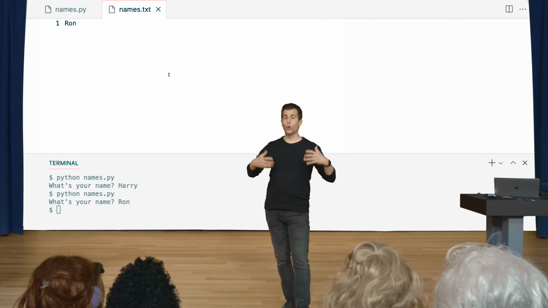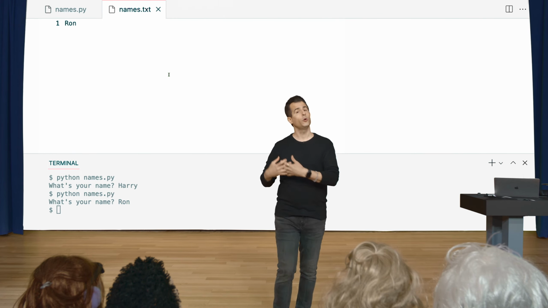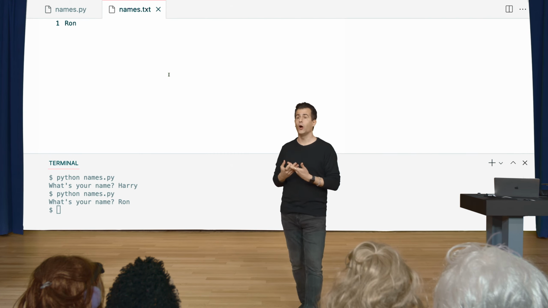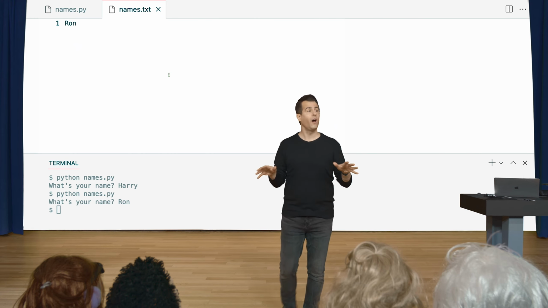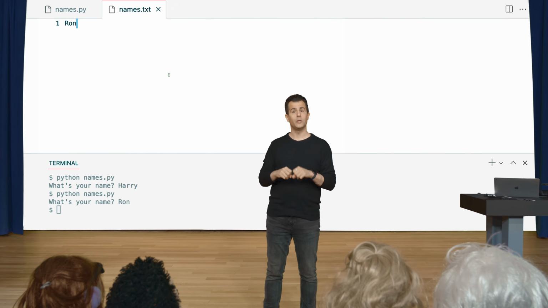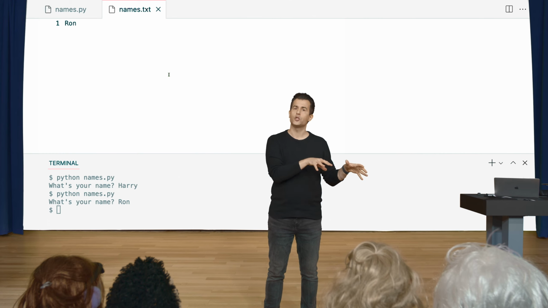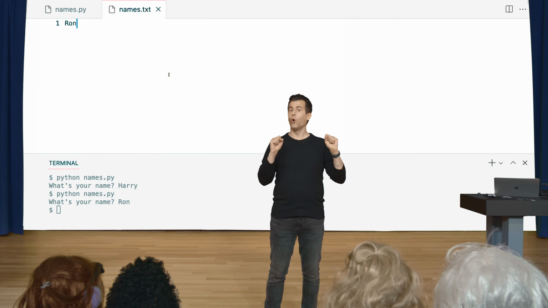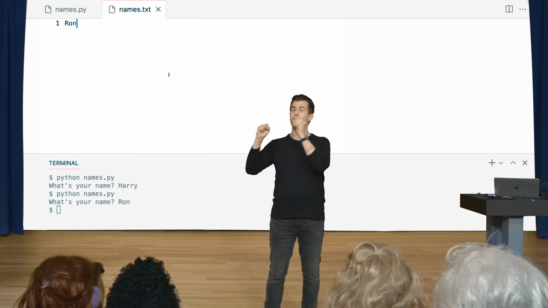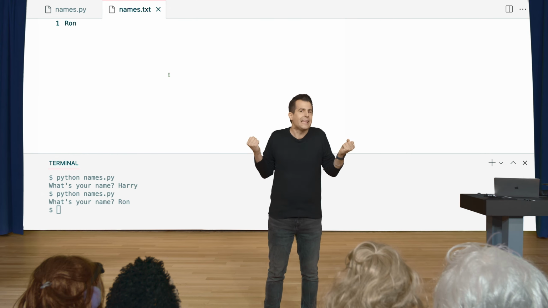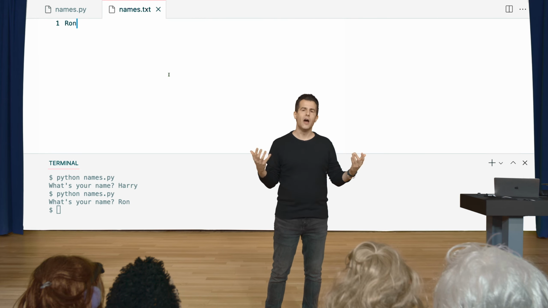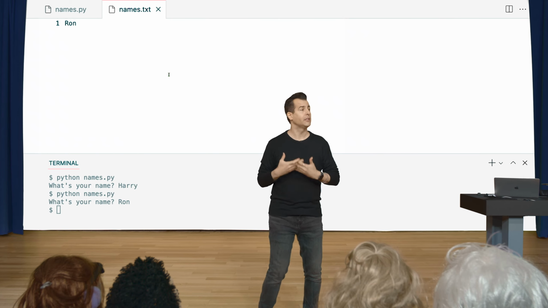Exactly. Unfortunately, quote unquote "w" is a little dangerous. Not only will it create the file for you, it will also recreate the file for you every time you open the file in that mode. So if you open the file once and write Hermione, that worked just fine, as we saw. But if you do it again for Harry, if you do it again for Ron, the code is working, but each time it's opening the file and recreating it with brand new contents. So we had one version with Hermione, one version with Harry, and one final version with Ron. But ideally, I think we probably want to be appending, as Vishal says, each of those names to the file, not just clobbering, that is overwriting the file each time.